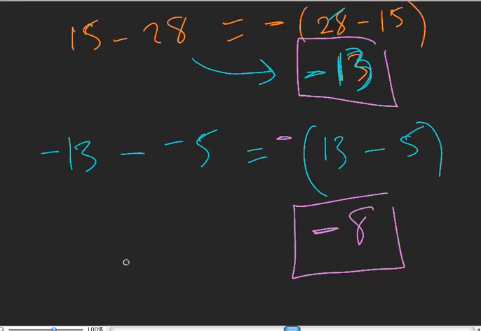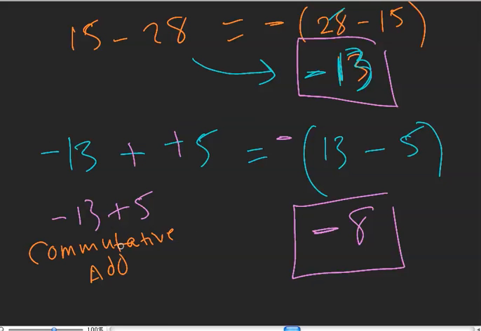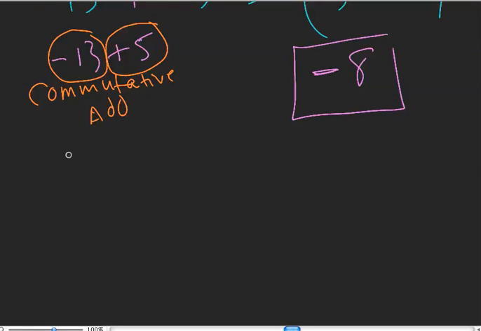You can also look at this if you want. If you're really comfortable with the double negative is a positive thing, you can turn these into positive. Then you get negative 13 plus 5. Now, there's a property of addition. I've talked about the multiplication property, but this one is of addition, commutative, right? The commutative property of addition. And what does that say? It says that you can add or subtract in any order. And the way to look at that is, well, the positive goes with the 5, the negative goes with the 13. I'm trying to say that negative 13 plus 5 is the same thing as plus 5 minus 13.